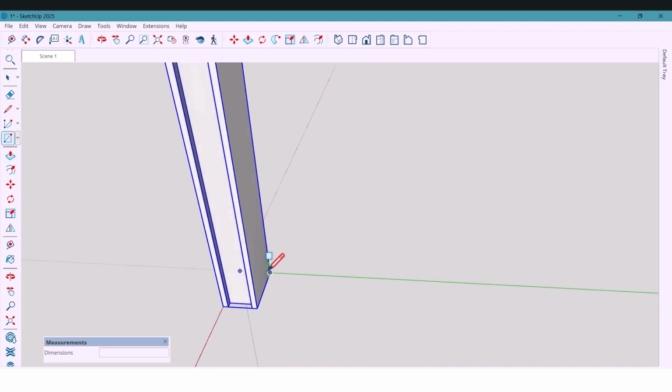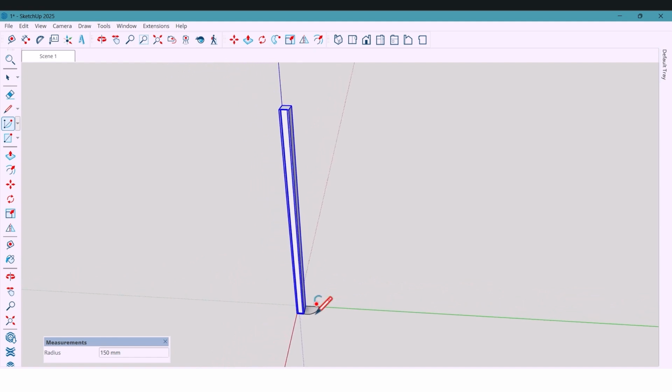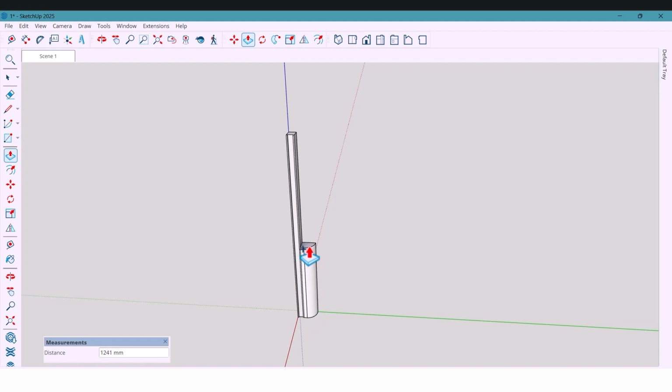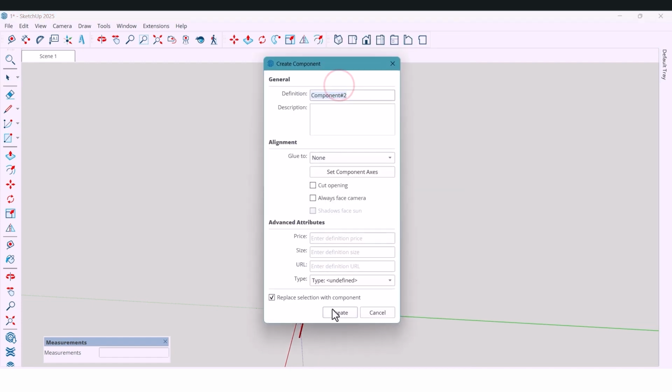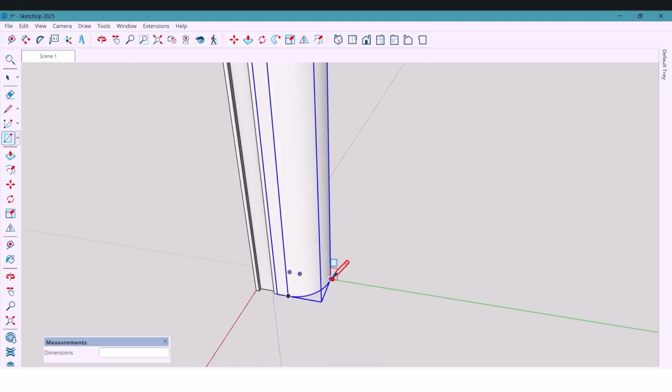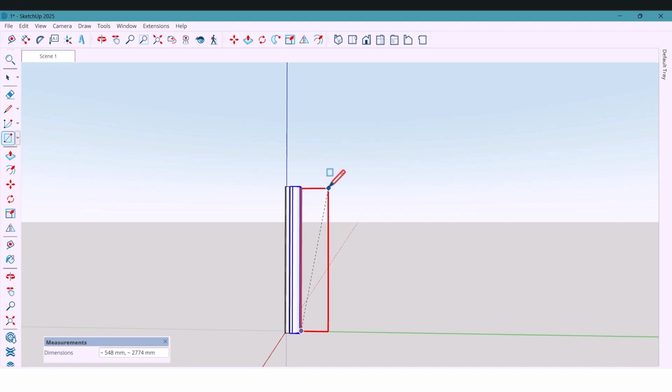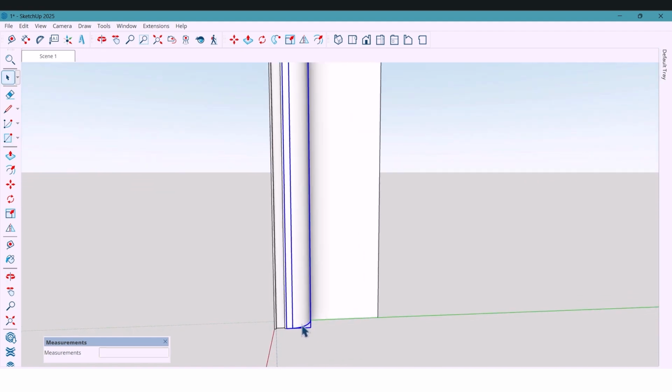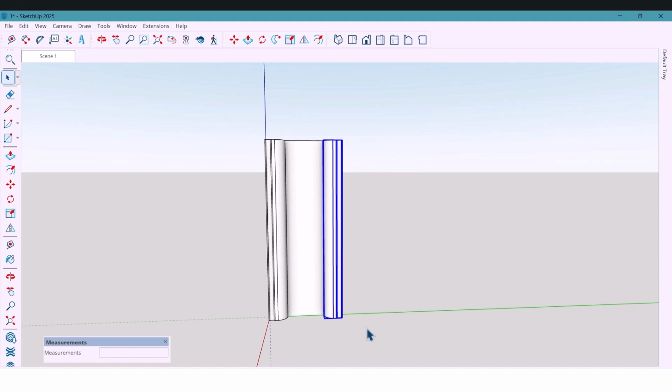Now I draw another rectangle 200 by 150 millimeters and add a curve at one corner to give a rounded edge. Then I extrude it 2800 millimeters high, select all and make it a component again. Beside that, I draw another rectangle 600 by 1500 millimeters to set up the vertical grid. Now I select both pieces and with the flip tool mirror them to the other side. And now perfect symmetry.